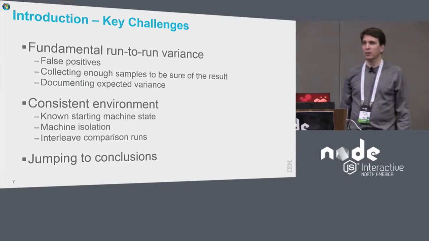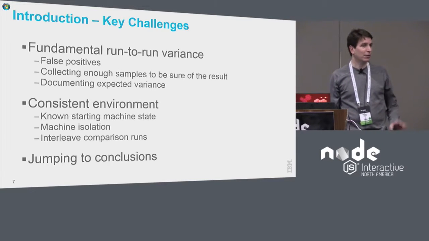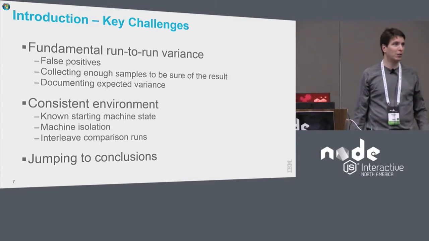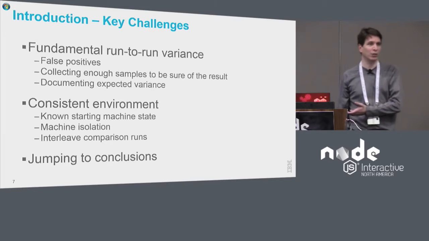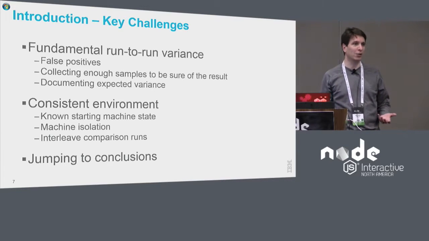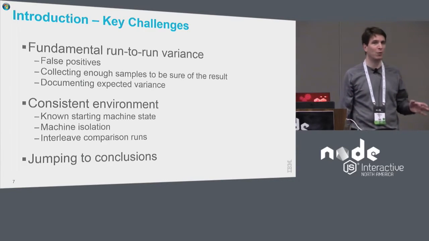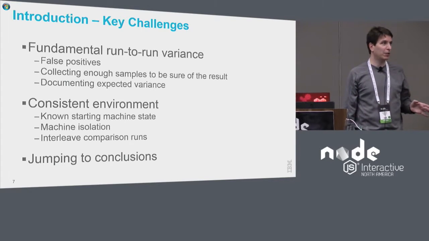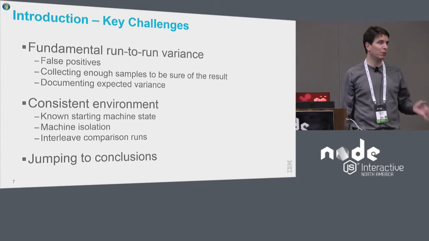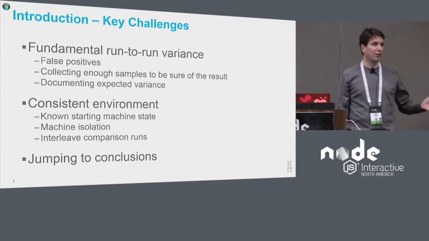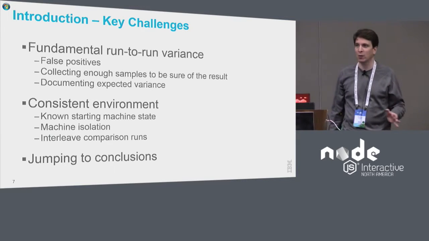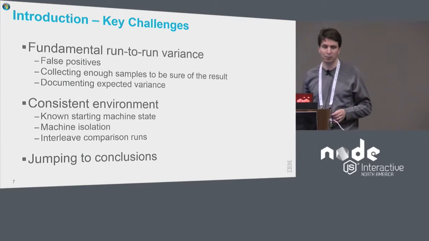The second thing is that, unlike functional testing, the tests are very, very sensitive to changes in the environment. For example, if you run a benchmark on one machine with 2 CPUs and you rerun it on a machine with 4 CPUs, you're quite likely going to get a totally different result. So you have to make sure that your environment is very consistent. Even to the point where, if you have a machine that's connected to a network, even if your benchmark doesn't use the network, just having a heavily loaded network might affect the overall results. So you have to be really, really careful about keeping that environment consistent.